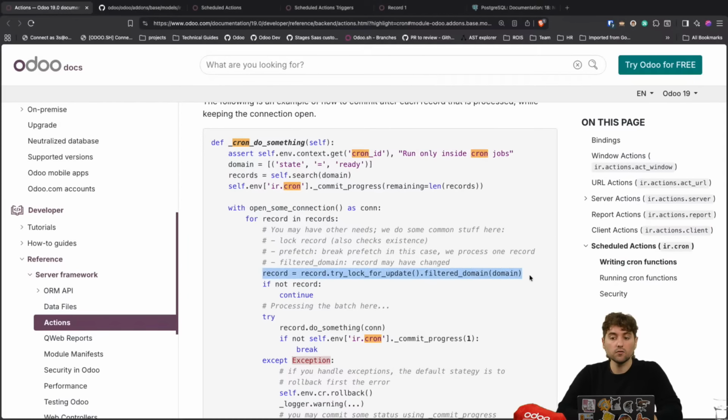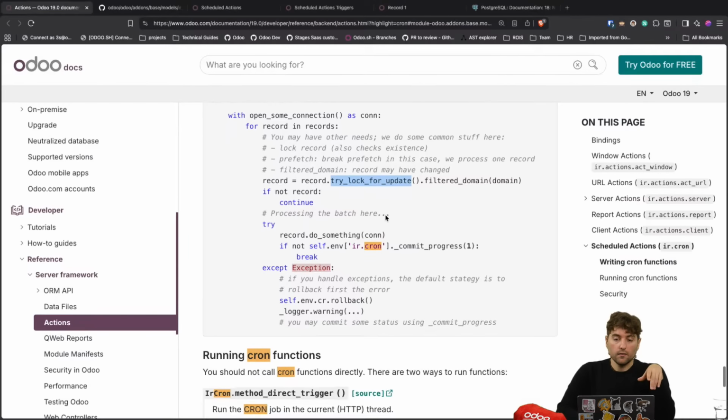If your cron needs to be very strong and very resilient, you need to lock the row, check if the ID exists, and that's what the try lock for update does, and check if the record still has the same values that we used when we started the cron, because it might have changed state, might still exist, might be different. So I should ask myself, should I still update that or not?